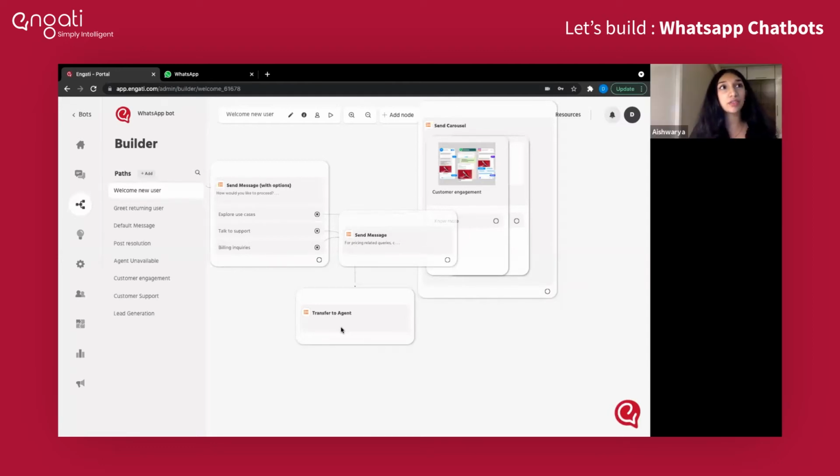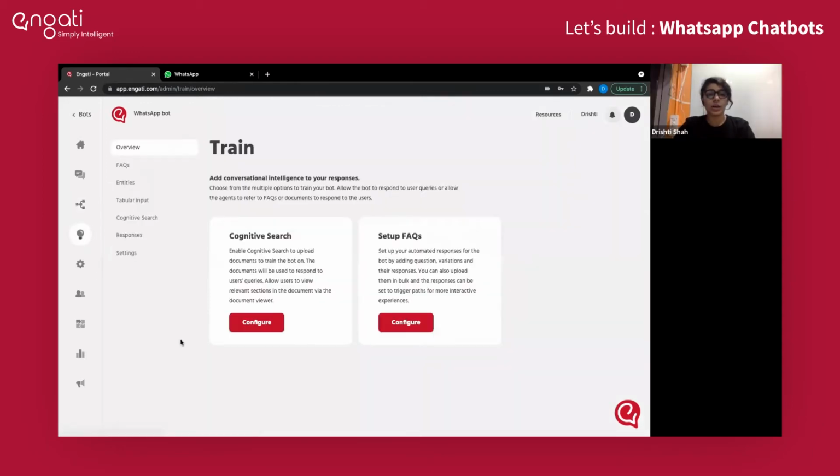Right. So Drishti's covered a lot of ground, and we've also covered transferring the conversation to an agent. But what if the conversation or the question isn't so complicated that it requires agent assistance? Well, we provide support for FAQs and quick replies. That's correct. Like Aish mentioned, there are some queries which are not available in my flow, but it's not that complicated that I always need an agent to answer such queries. And that's why we have FAQs.